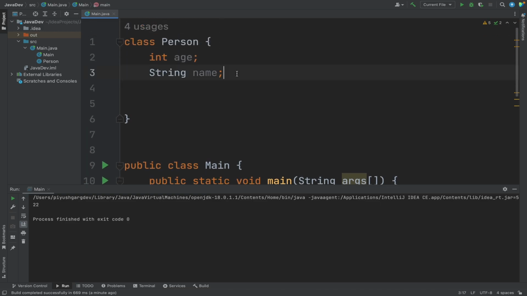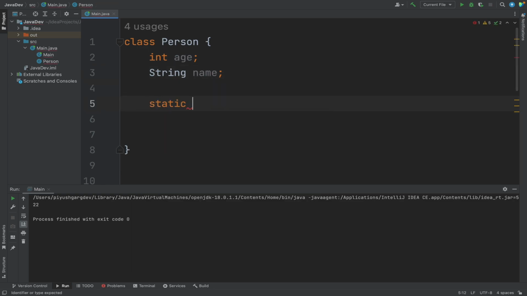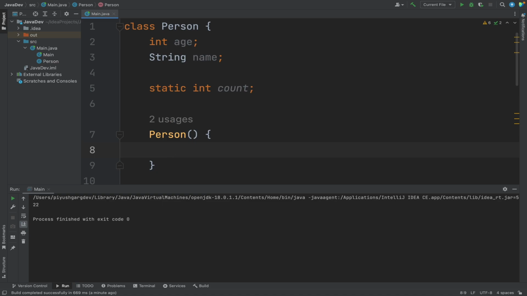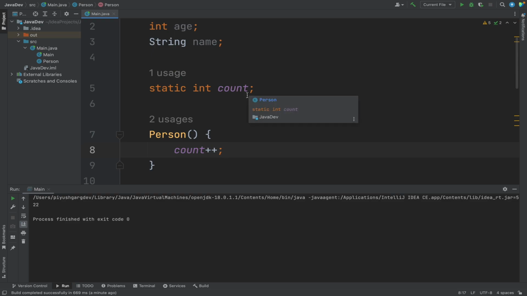So see what I can do, I can have a static integer count. And I can create a constructor, because you know a constructor always runs whenever an object is created. And I can say count++. Count++ basically means to increment it by 1.